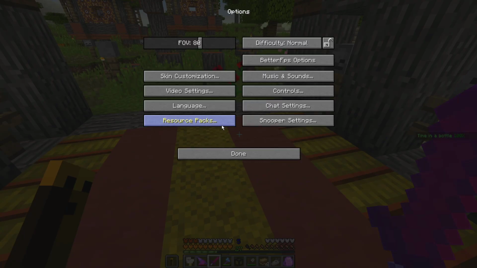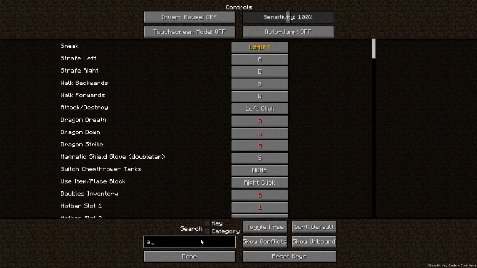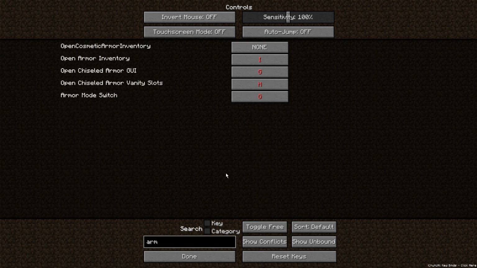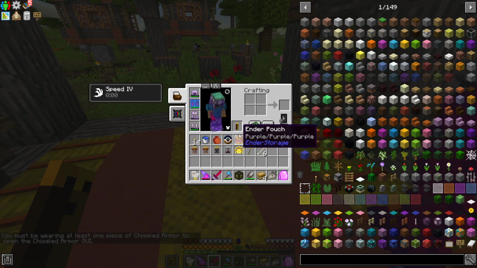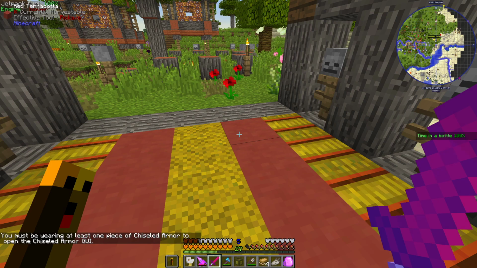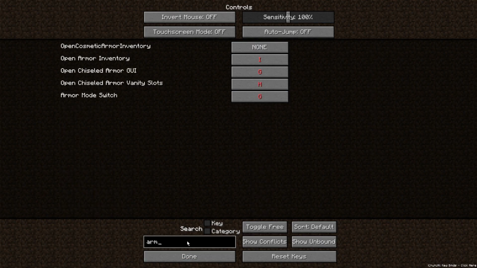items equipped. Let me see, if I could spell armor. There's, okay, chiseled is G. Maybe we'll try G. Cosmetic armor inventory. I don't know, let's try G first. Items G, okay, it will not let us do that. Let's try changing that control then. Well, we'll just leave that on G, and then we'll need to find something for this.